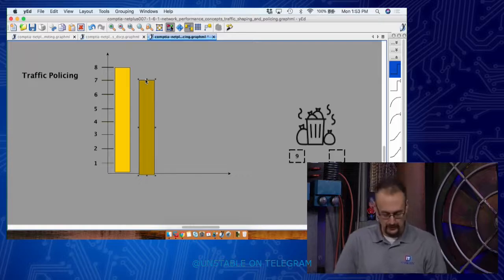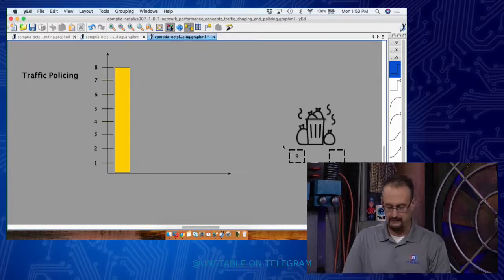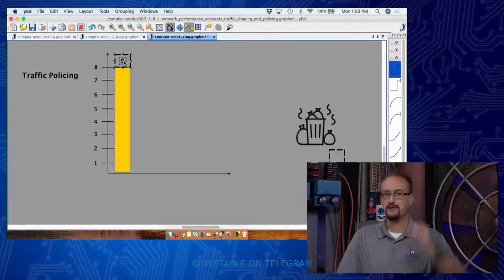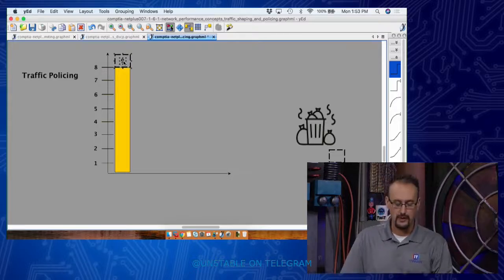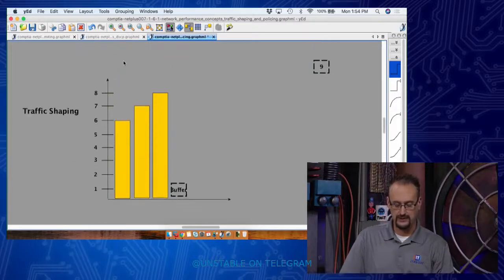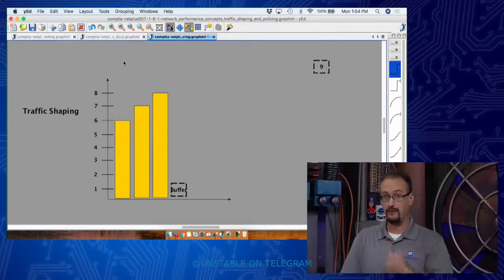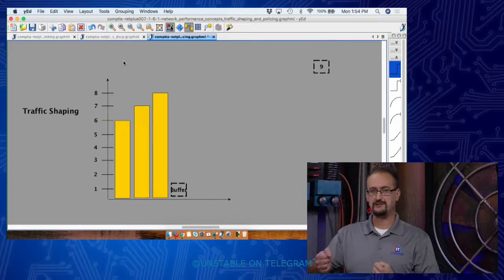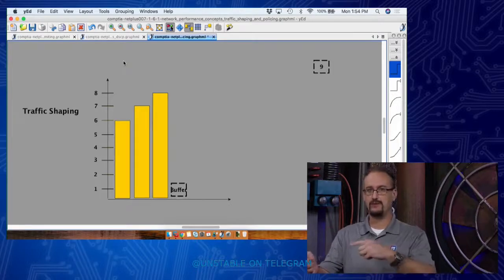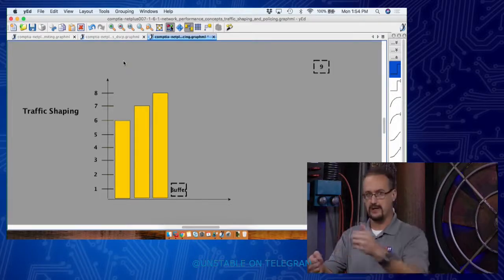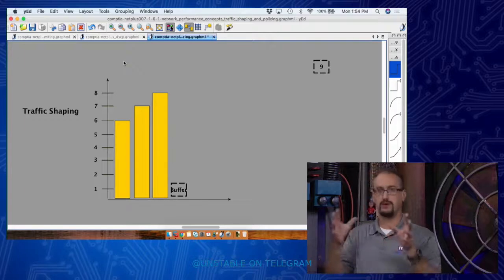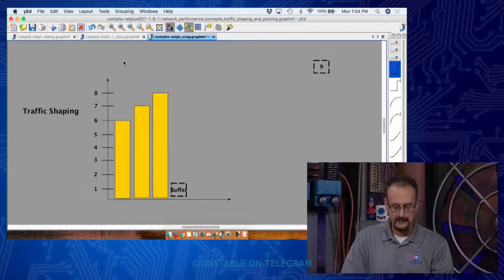But now we're going to play a little bit of devil's advocate, and I'm going to bring out that pesky 9th bit again. All right, so what happens to the 9th bit? You're over the cap. Now, here's the big difference. Notice when I said traffic shaping, what we do is we buffer the excess information. If it's over what the policy states, or the rule states, we're going to buffer that bit, and then when the line's free, we're going to try to keep sending that information, right? But we're going to make sure it's no more than 8 bits.